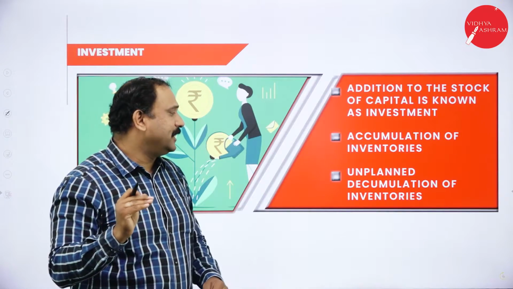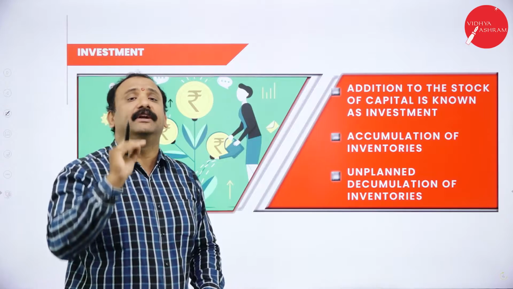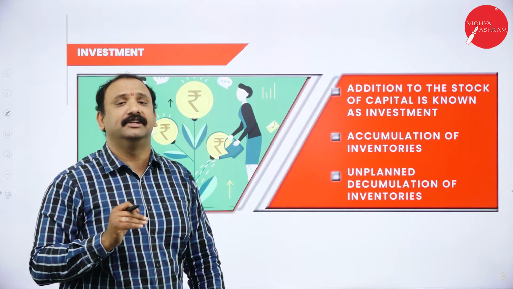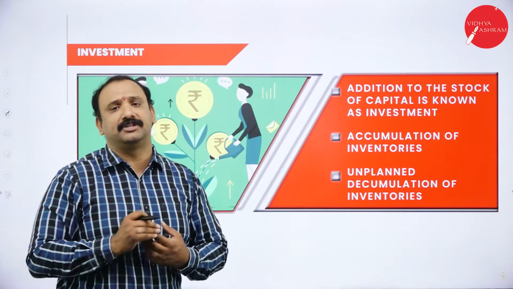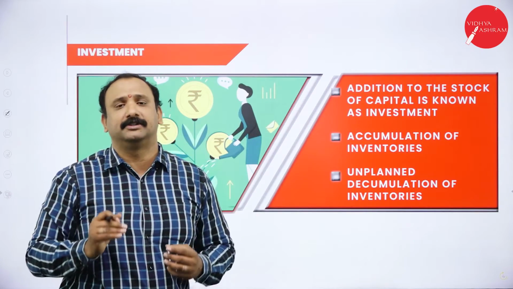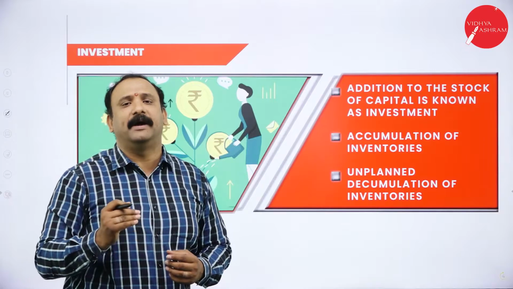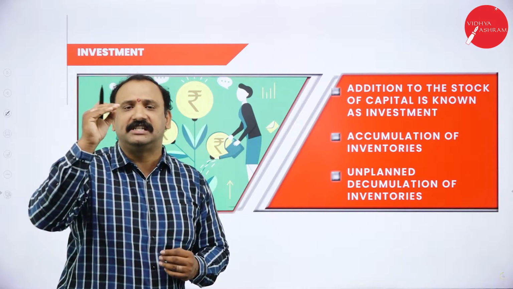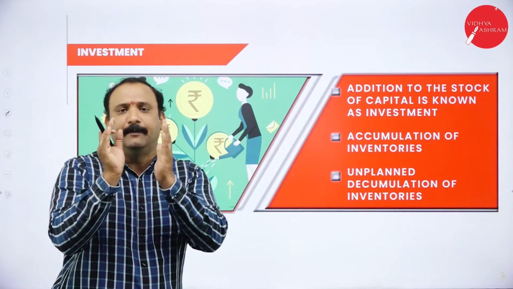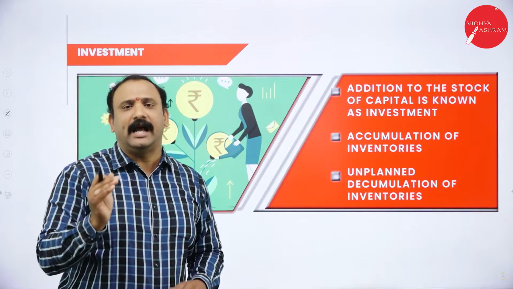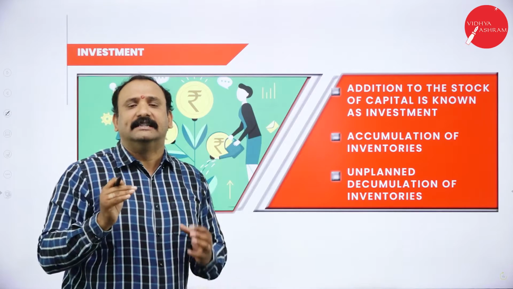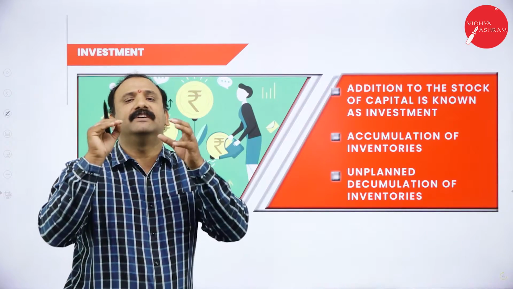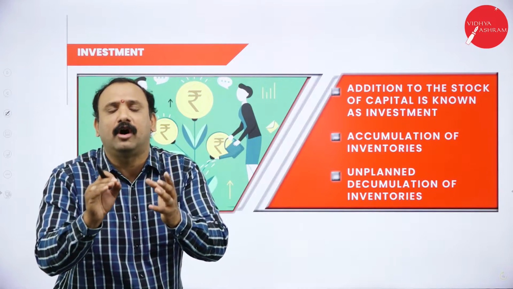It is also an unplanned decumulation of inventory. Sometimes that is also a factor that we need to understand. The company wouldn't have planned much. So what they would have just kept in mind is to keep on adding the stock, or sometimes delete a certain part of it and keep a certain part of the stock, so that at the end of the day there is an amount of growth, there is an amount of investment into the areas of interest.